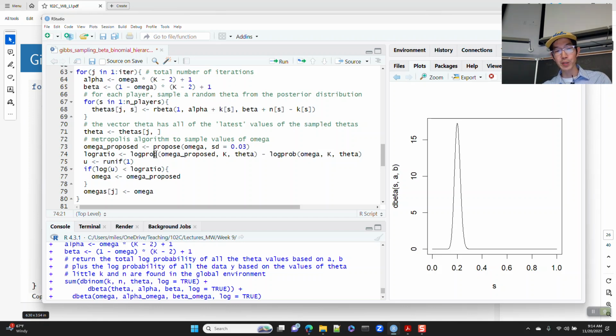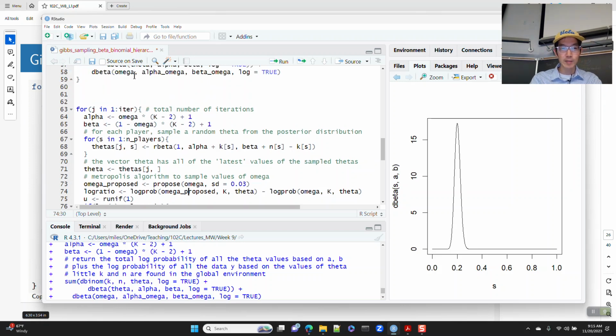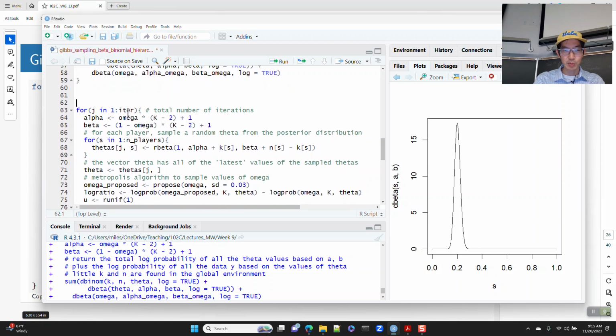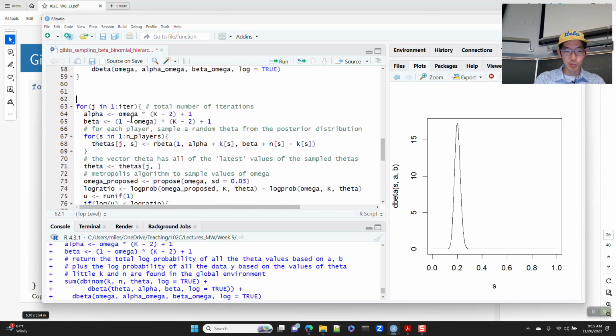So we'll figure out the log probability of the proposed minus the log probability of our current. That's basically proposed divided by current, but in log. And then I'm going to generate a random uniform value, and if the log of the random uniform value is less than the difference in our proposed minus current, we will accept it, otherwise we'll reject it. Okay, so we'll go ahead and let this run, and I hope this works.